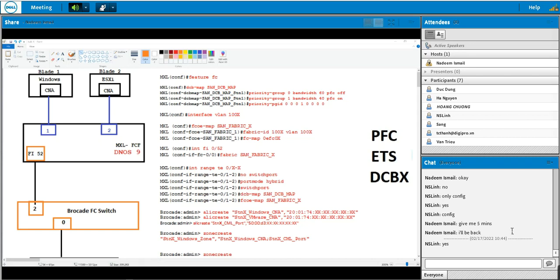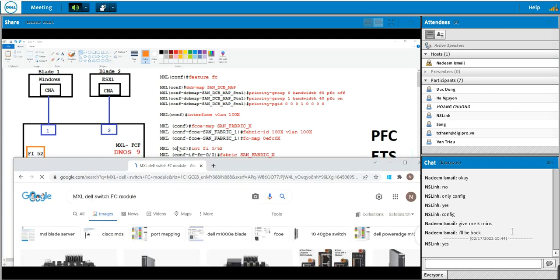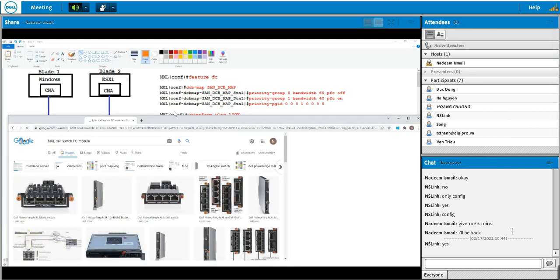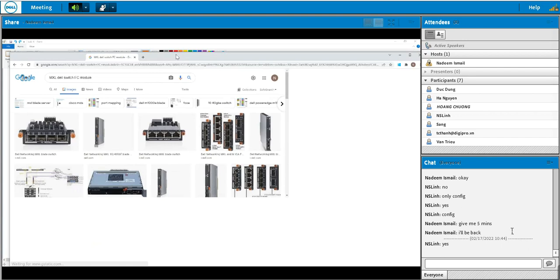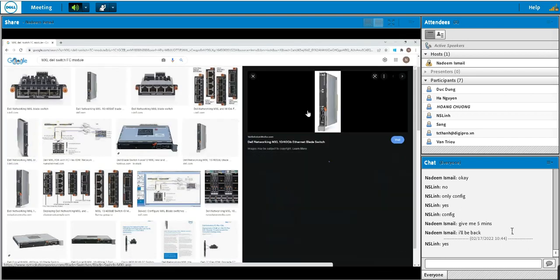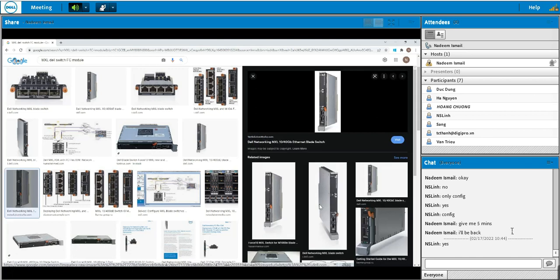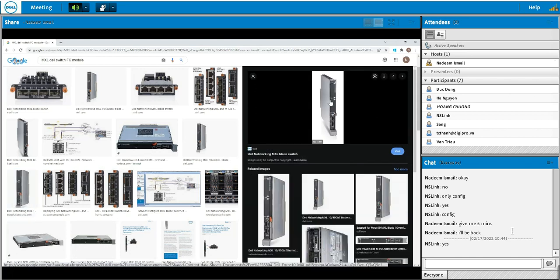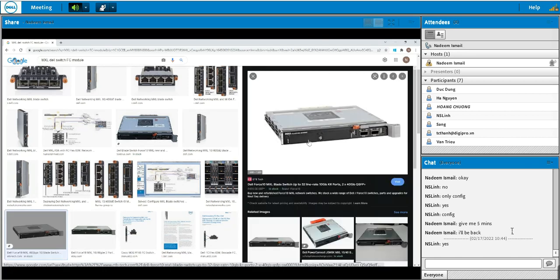So the MXL switch. If you look at this picture, this is an example of how an MXL switch looks like. This is a blade switch. Now this switch has an option. You see there is a filler.